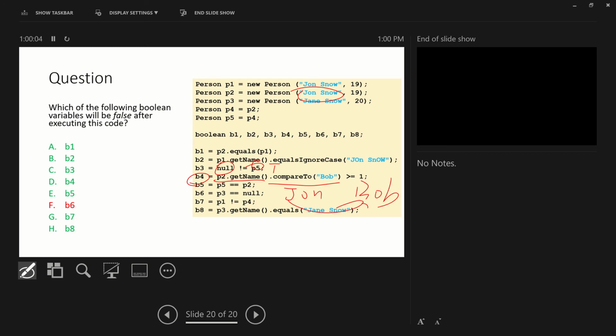We compare these two. J is greater than B, which will be positive, right?